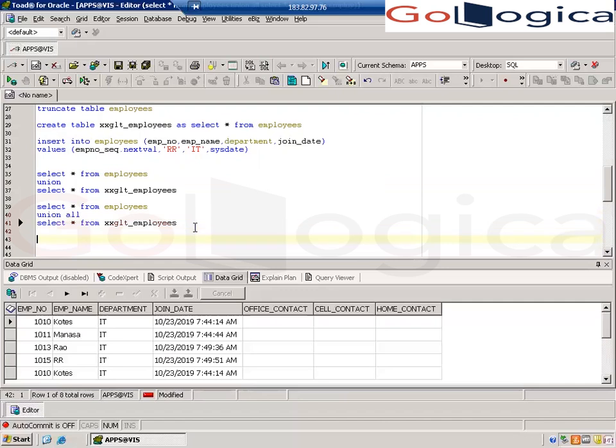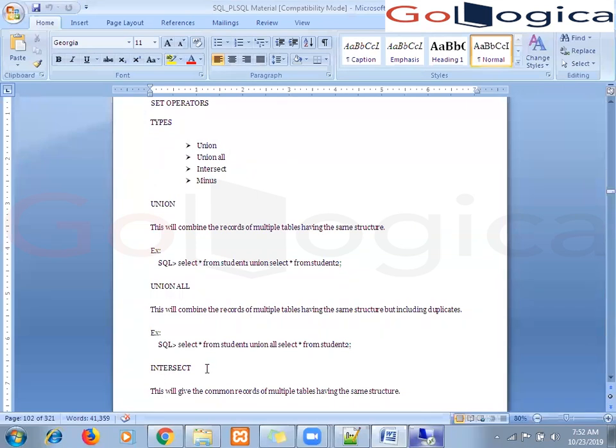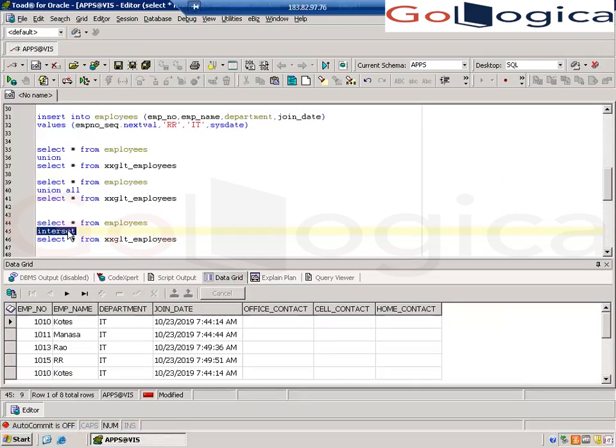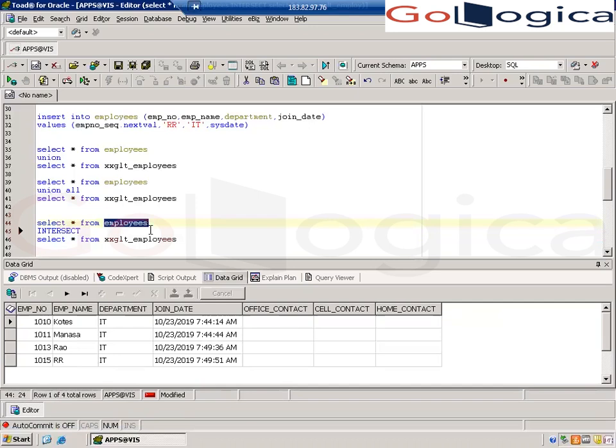Now let's use intersect and see how it helps. Only 4 records. We need to understand clearly the difference between intersect and union. Intersect compares with the second table and gives the result from the first table.